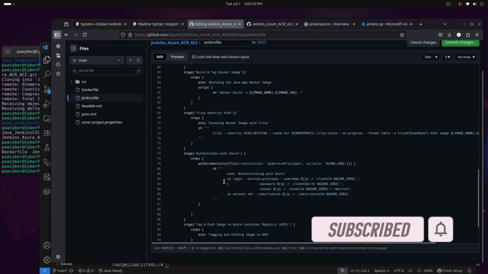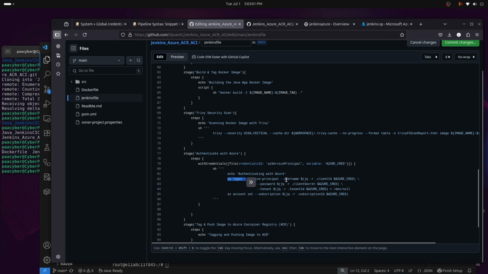Next, we are going to run the az login command. Now we need to specify the service principal, the username. Now the username of our Azure account, we can get that using the .clientId from $AZURE_CRED. The AZURE_CRED, remember, is the Azure credential that we put inside our credentials. And then for the password, we can also generate that from the same JSON file that we added as a credential. It's inside the JSON file as clientSecret.